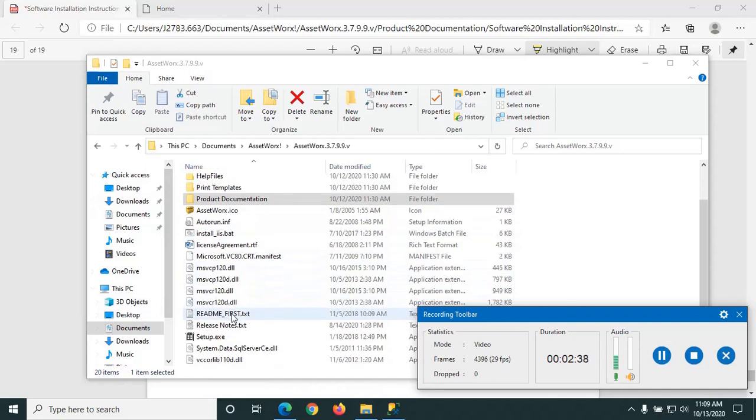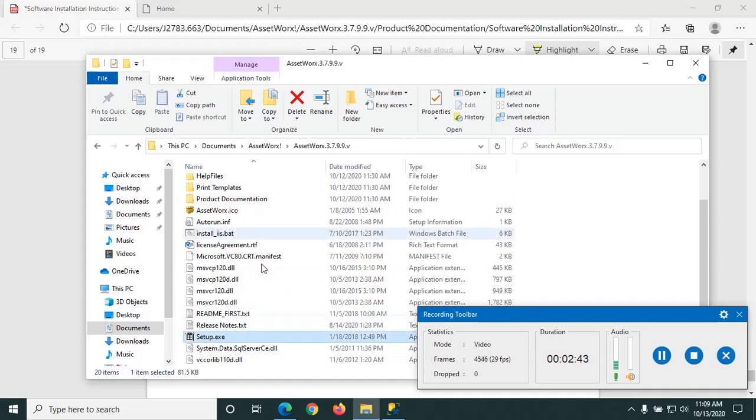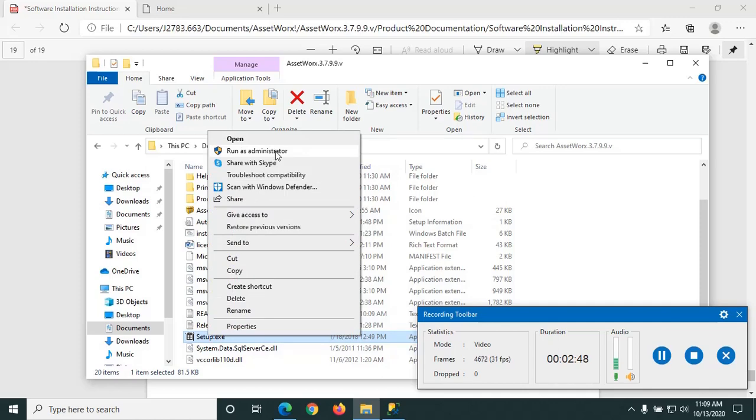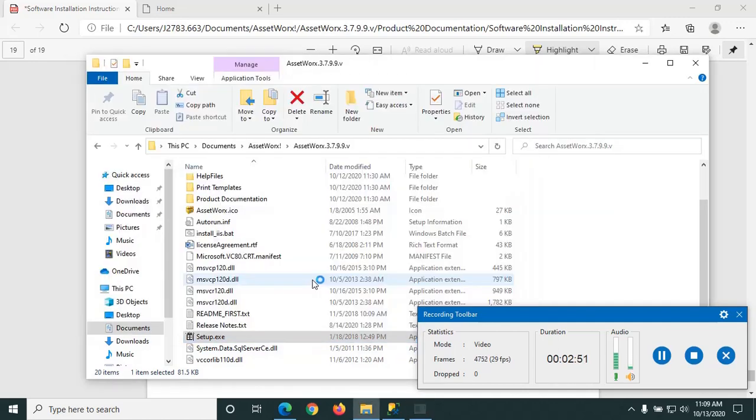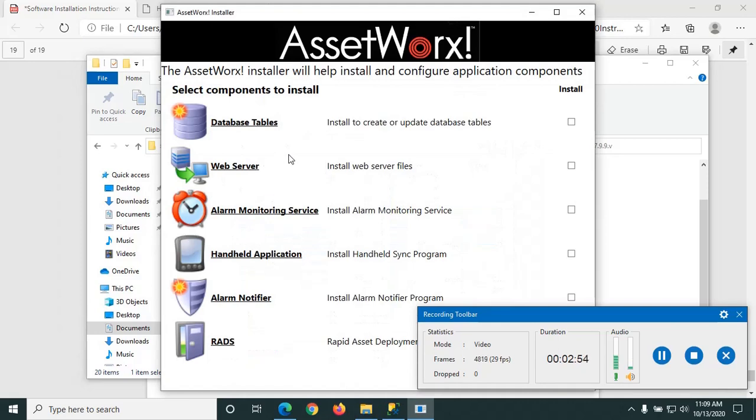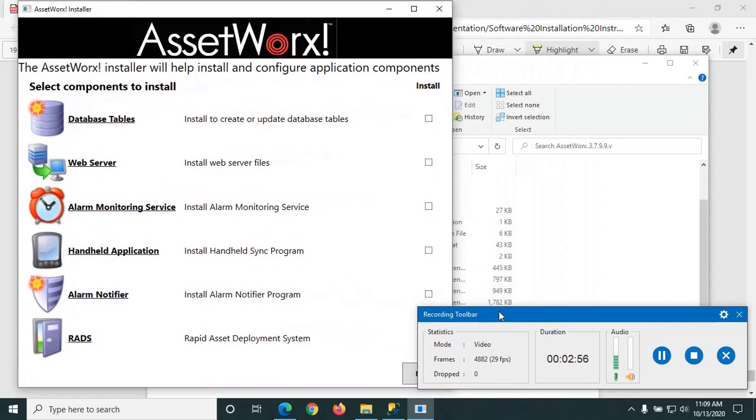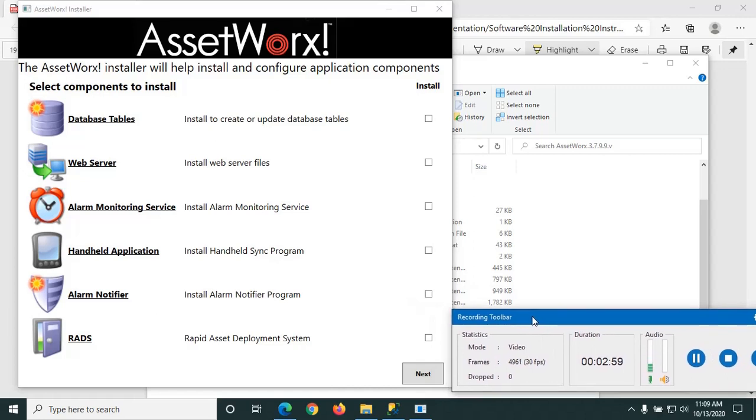Okay, so coming back into this program, you can find the setup.exe program under your extracted AssetWorx file. Right-click it and do Run as Administrator. Click Yes. And you'll be presented with this screen, and I typically do these things one at a time. I guess some of them you can do more than one at a time, but nonetheless, I go through it methodically one step at a time, from top to bottom. So we're going to start by creating all of the tables that are needed for AssetWorx. You can check this box and hit Next.